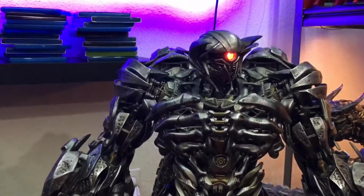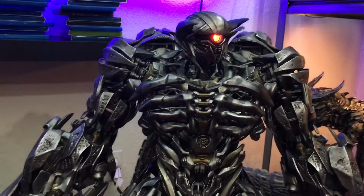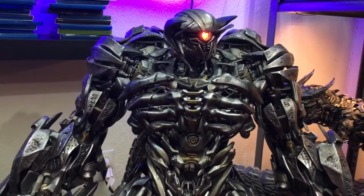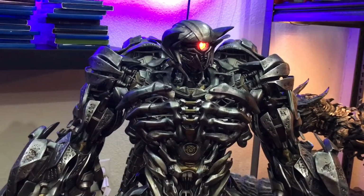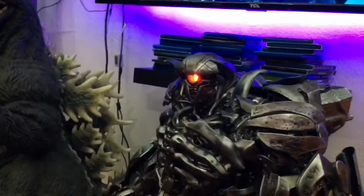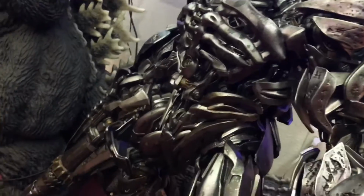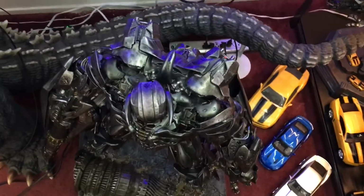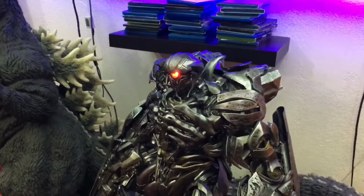But oh, did I mention weight? I don't know how much he weighs. Am I gonna weigh him? No. Let's just say I can't lift him by myself. This is a two-man job here. I think he needs at least two people to lift him. Let's just say that I put them on the ground because I don't think there's anything that could hold them.